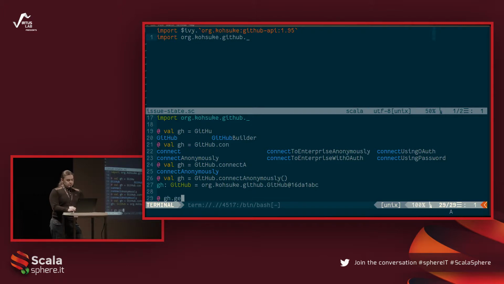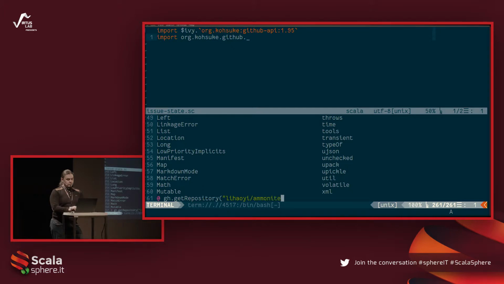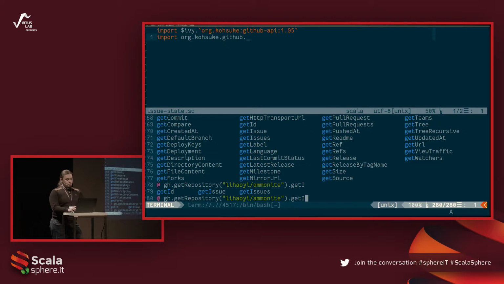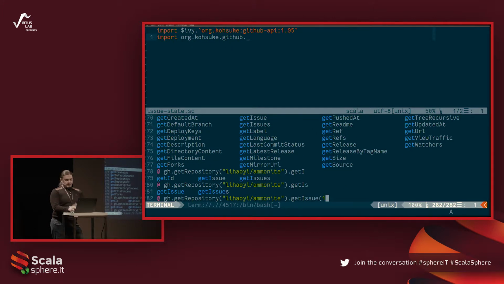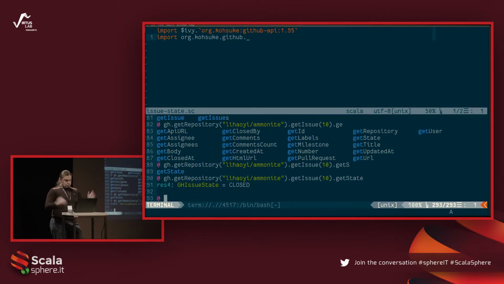So if we want to get the status of an issue, then we probably want to first get a repository. Then we probably want to get the issue, let's say 10, because why not? And then we probably want to get state. And yeah, we seem to have found what we were looking for.